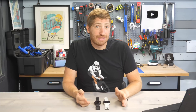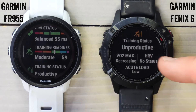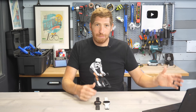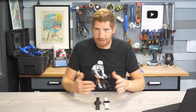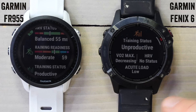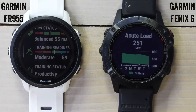This update is more than just HRV status — it's what Garmin calls Training Status 2.0, shown on this page right here. It shows 'unproductive,' which makes sense in this case since I pulled this watch out of the bin and my trending load has been pretty low this week with some big stuff coming up next week. You'll see the HRV status there, and acute load is right there as well.